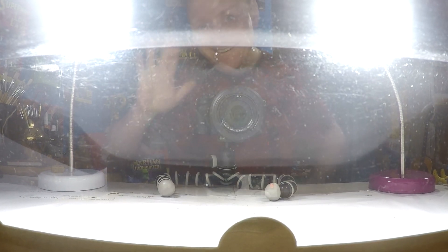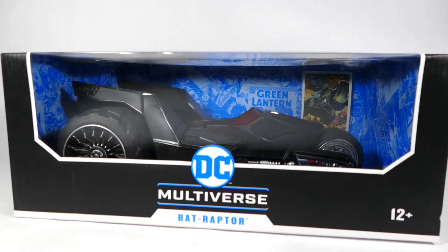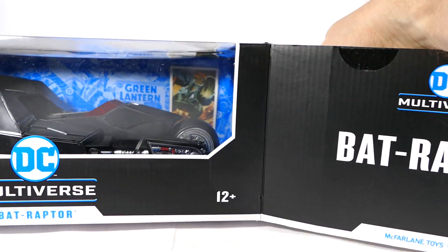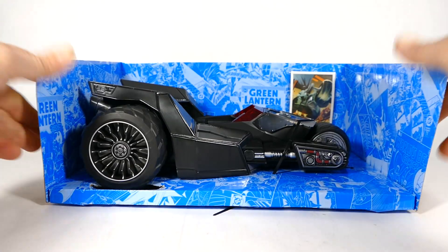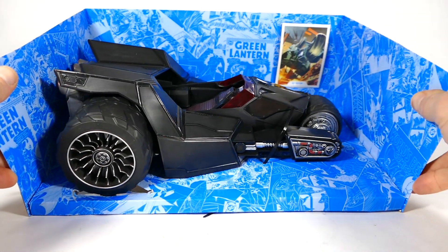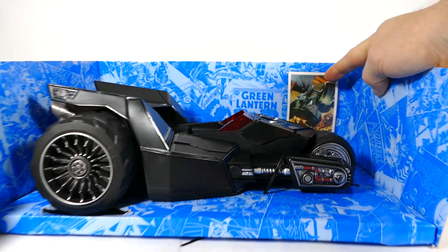Here's what it looks like from the inside of the box, looking out at what I see. And with all that out of the way, let's open it. Slide it on out. Now that it's outside of the packaging, you can see that it's got that blue comic book theme that all the figures had going as well, and you can see the card right here in the back.